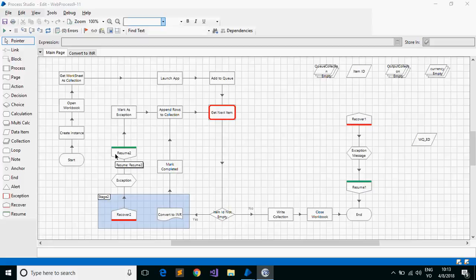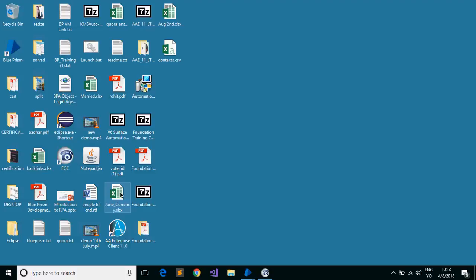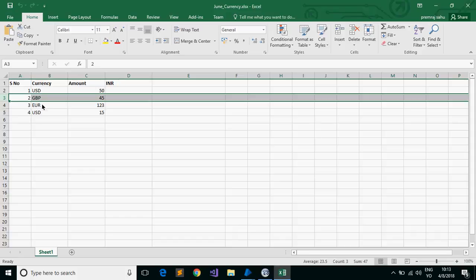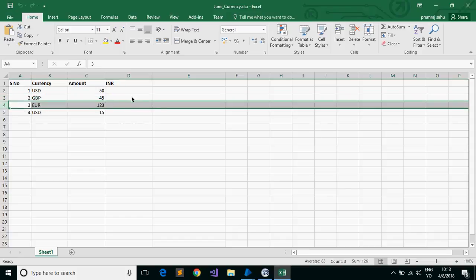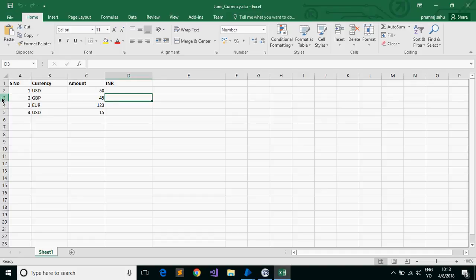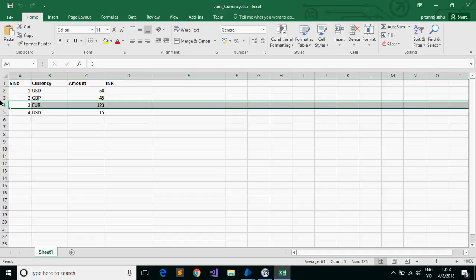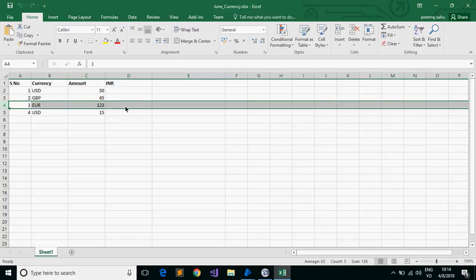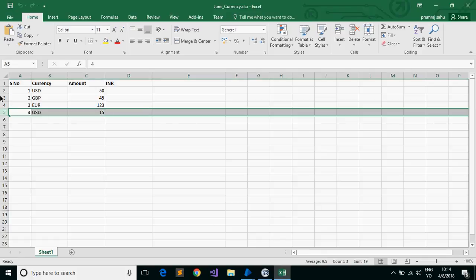Okay. So the next concept that we are going to look at is the tagging feature. This feature that we have discussed is a very good feature, and it is one of the most important features that Blue Prism is known for. If there is one exception for any row, for example the second row or the third row, then instead of going for an exception as a whole, we go for an exception at the row level, the case level. These are called cases, and we just leave that particular row blank and continue with the other rows.